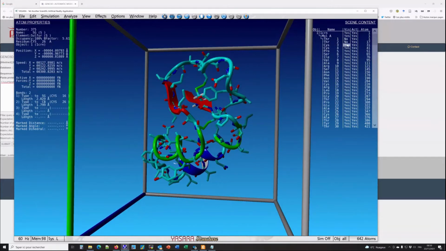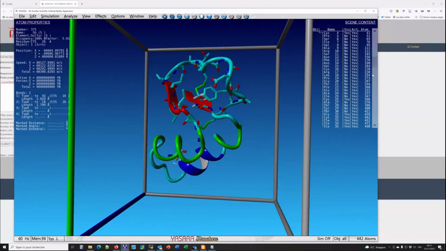So you just keep cysteines, yes, and the other ones, no. So you can do it like that. And when you see cysteine, you say yes.